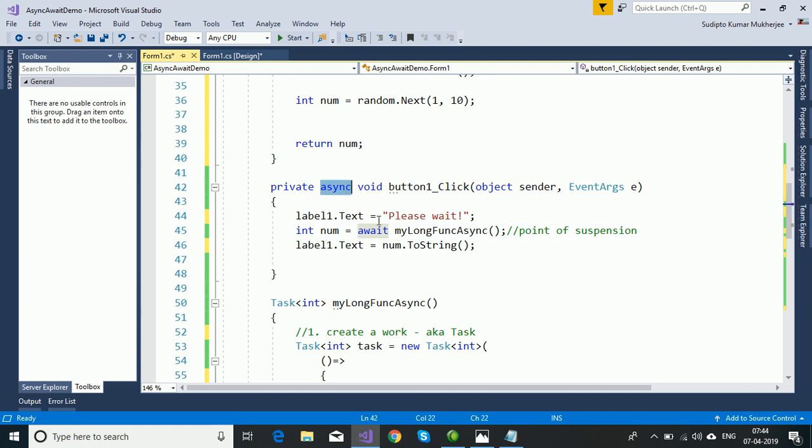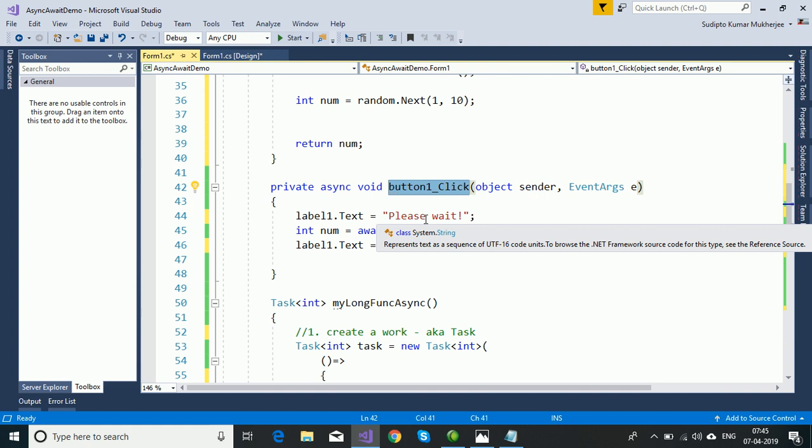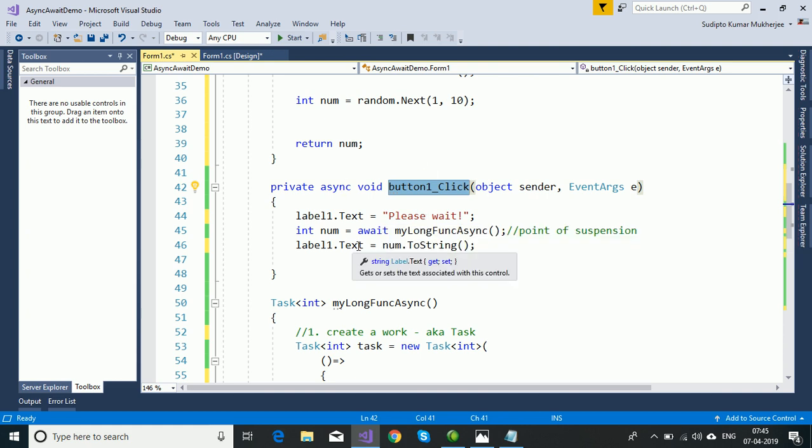Whenever you find this async and await, know one thing: this function is calling on something which can take a longer time, and you don't want your caller thread to be tied up with your event, with your function, whatever this might be. This might be an event function, this might be any ordinary function, this might be anything. Okay, so that means the async and await keywords just make the caller happy.